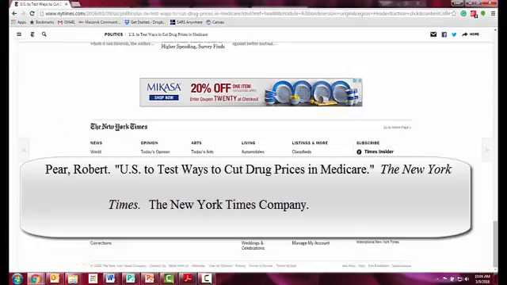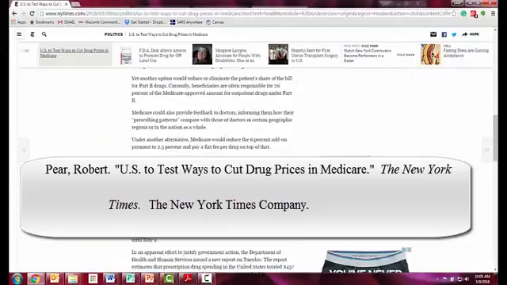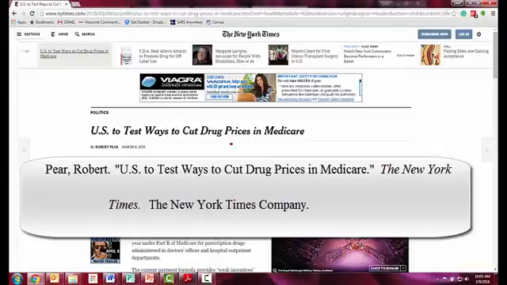Lastly, I want the date of publication, which I can find way back up at the top again. When I write that date, I'm going to write it with the day first, the month abbreviated, and the year. Lastly, I'm going to include the medium. Remember, medium is usually going to be print or web. For this one, I'm going to write web because I accessed it on the web. Because I found this on the web, I need to follow up with one last thing, the date of access, which is the date that I saw it on the web.